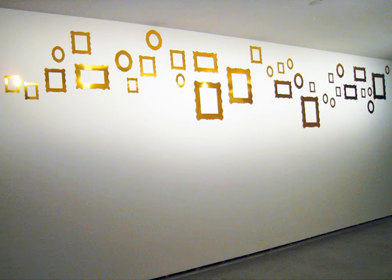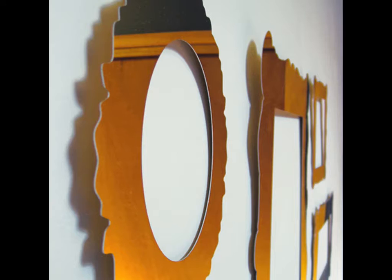This piece, in particular, was exhibited at the Power Plant. They are mirrored gold frames — made out of a kind of faux gold brass. I sort of displayed them in a domestic sort of situation. Here's a close-up of them so you can see how thin they are. This is actually a project that crosses over between art and design as well.